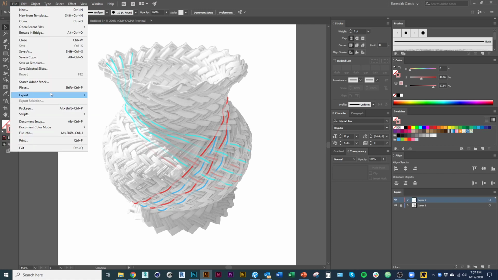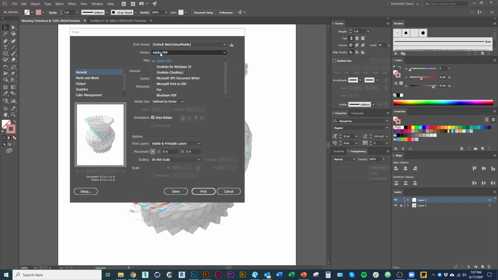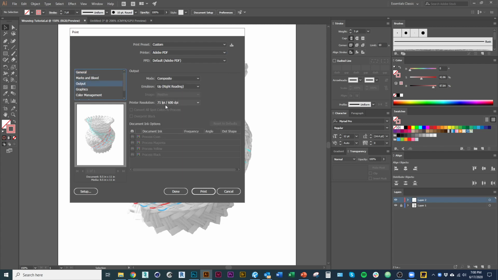So if we go to File, Print, and we select under our printer Adobe PDF, and can set the page size, and usually if we just set it to custom, it'll copy the size of the artboard. We can change the resolution here. 600 dpi is quite high. 300, there we go.